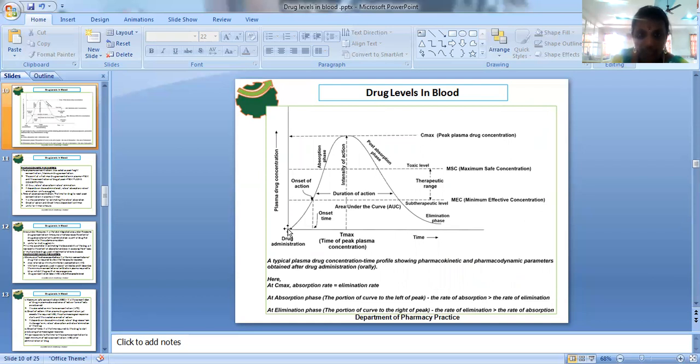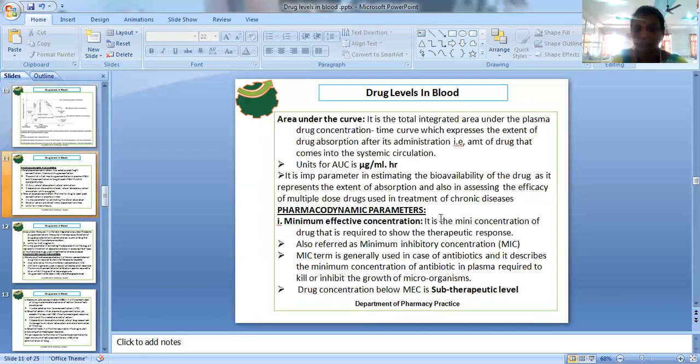If you are taking 2 microgram per ml, 3 microgram per ml, 4 microgram per ml, and you are considering 4 microgram per ml as the minimum, that 4 microgram per ml is responsible for starting the therapeutic action. Whereas the 2 and 3 are considered subtherapeutic concentrations, below which it does not show any therapeutic action. Coming to 1, 2, 3, these will be considered the subtherapeutic level concentration. They will not show any therapeutic action.